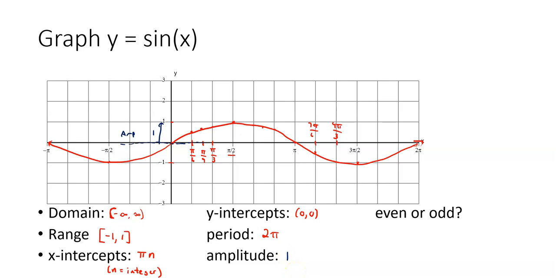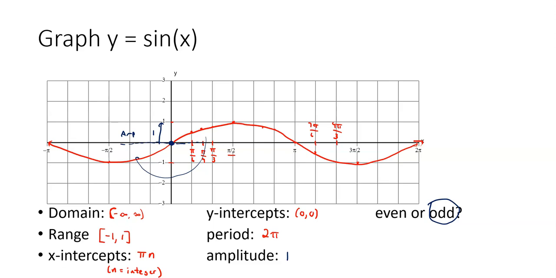And last question is even function or odd function? Well, if it's a reflection across the y-axis, it's even. If it has 180-degree rotation symmetry about the origin, it's odd. So if you imagine taking the sine graph and flipping it around 180 degrees around the origin, so there's your center of the rotation, spin this thing around 180 degrees, and you get exactly the same function. So it's odd. If you're doing this on a piece of paper, you can actually pick up the piece of paper, turn it around, and see that you get exactly the same function. And so just like you did even and odd functions in pre-calc, here comes even and odd functions again, except they look a little bit different.